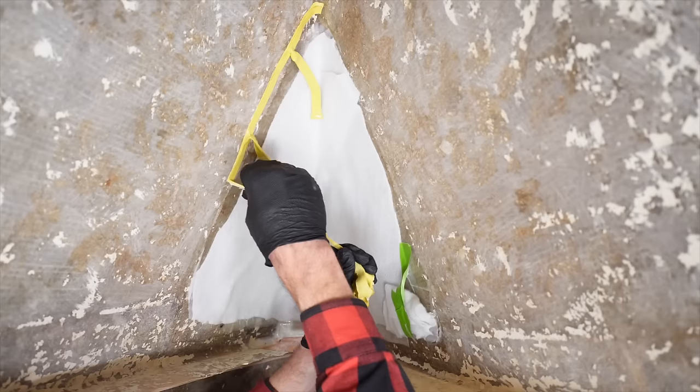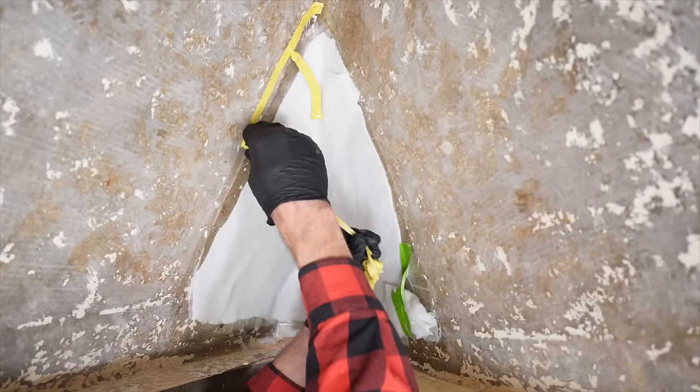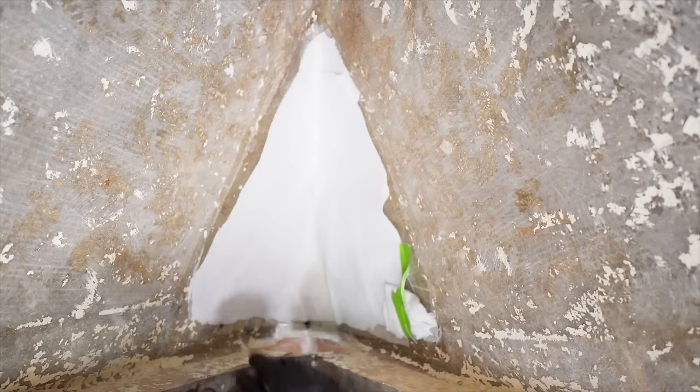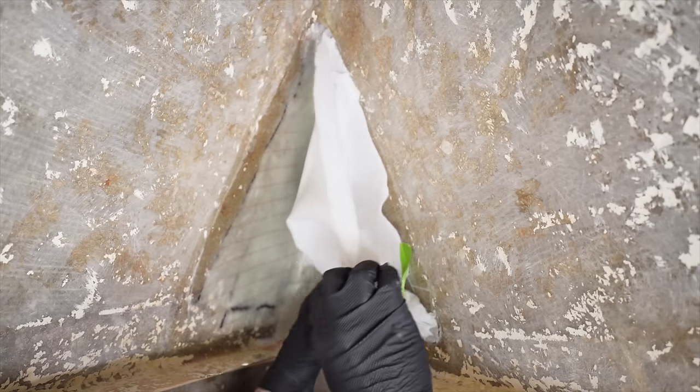Okay, let's try and get this all pulled off. Now, I'm not sure if this stuff comes off easier in the cold or in hot weather. It's a little cooler in here today. So I'm just pulling nice and slow so I don't leave a lot of the mastic behind. Now the breather got stuck in a few spots.